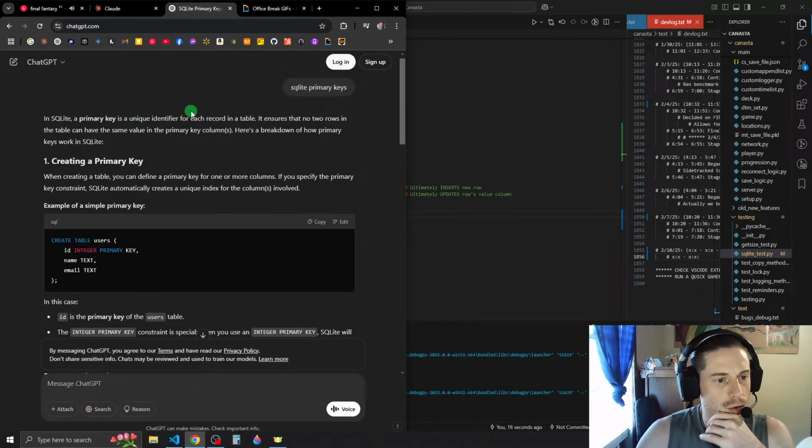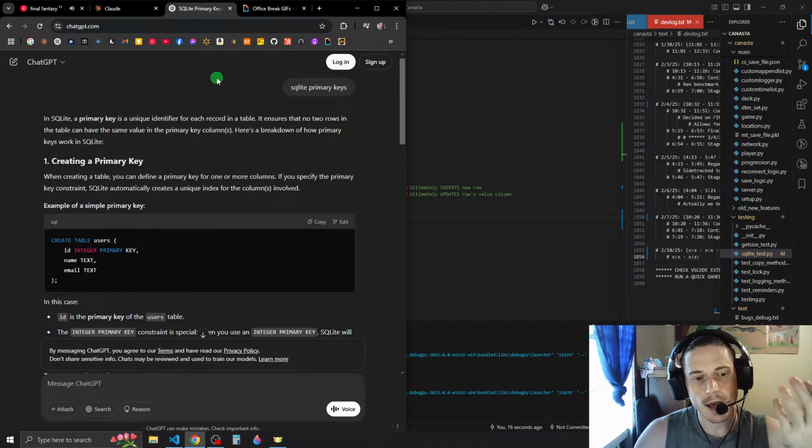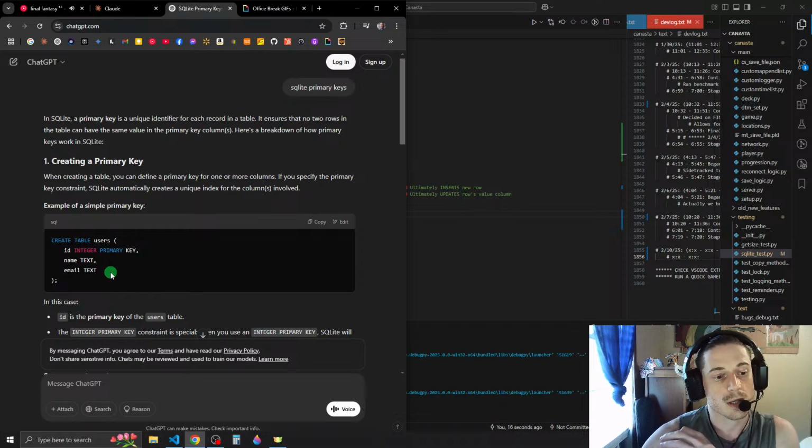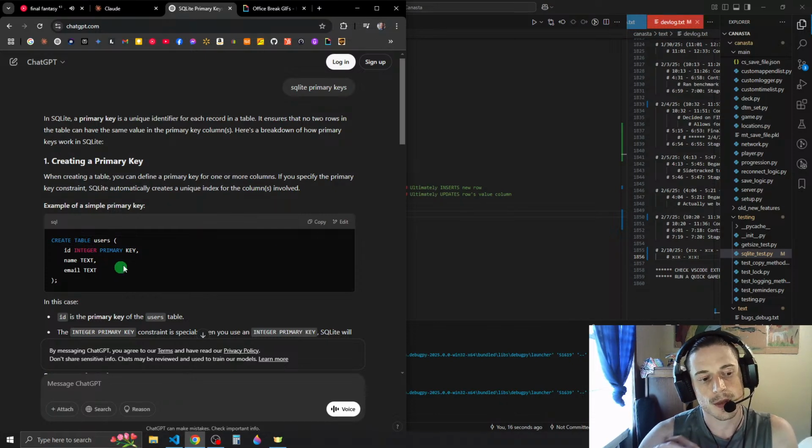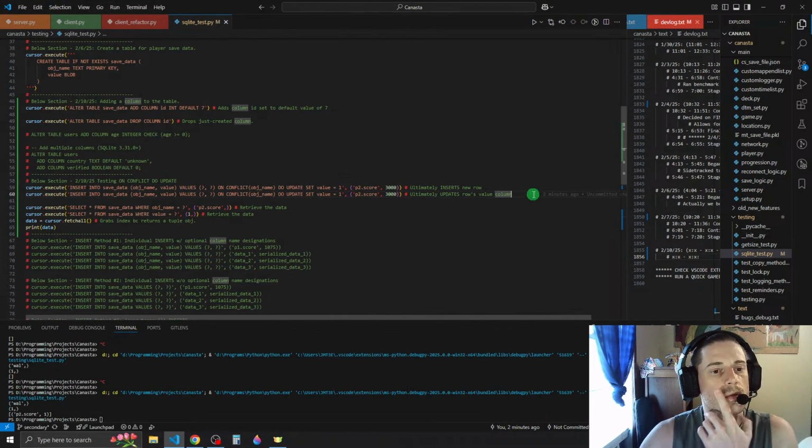It ensures no 2 rows in the table have the same value in the primary key column. So you can add uniqueness to other columns, but the primary key is inherently unique. So when we just say primary key, that means this ID, which is going to be an integer, is always going to be unique. So let's see if we can.